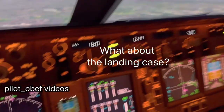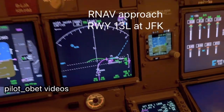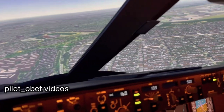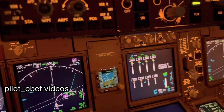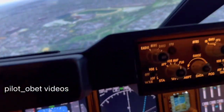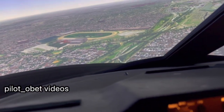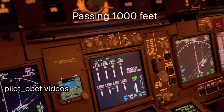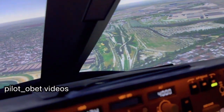We're doing an approach into JFK — it's runway 13 left. R-Nav approach. The aeroplane is just starting to turn onto final approach. The airport's over there. But these pilots haven't done the landing checklist. So again, let's see what happens in the landing case if the checklist is forgotten. There's the racetrack, just as you start your final turn onto runway 13. 1000 feet — I call stable. Check. And in fact we're not, because we haven't done the landing checklist.